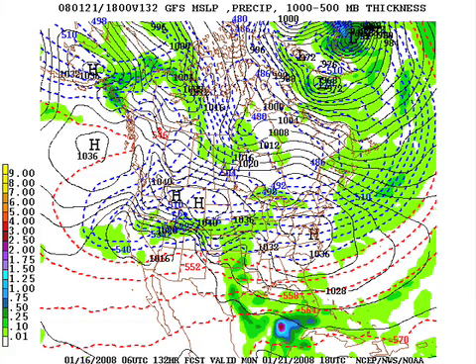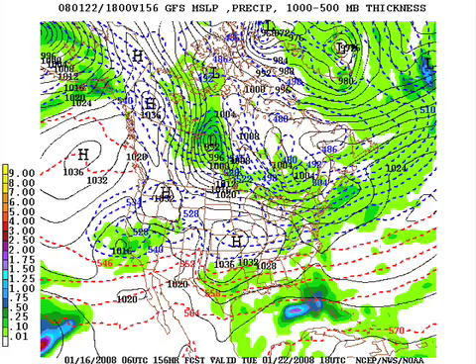Monday of next week — I'll say right now the GFS is really having a hard time with what might happen, so confidence is relatively low. This is suggesting Monday would be dry. We've got a wave off to the west; on Tuesday it kind of fizzles. I think we'd better mention a chance of rain because some runs have depicted a decent rain event Tuesday with another Gulf-type wave. That's a 1036-millibar high at Kansas City, and on the northern periphery of that, somebody might have some icing issues.